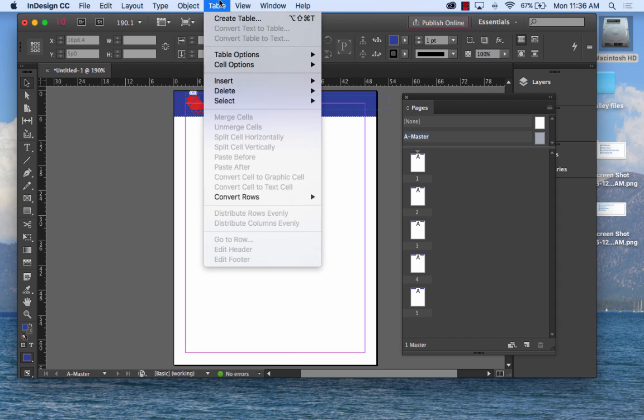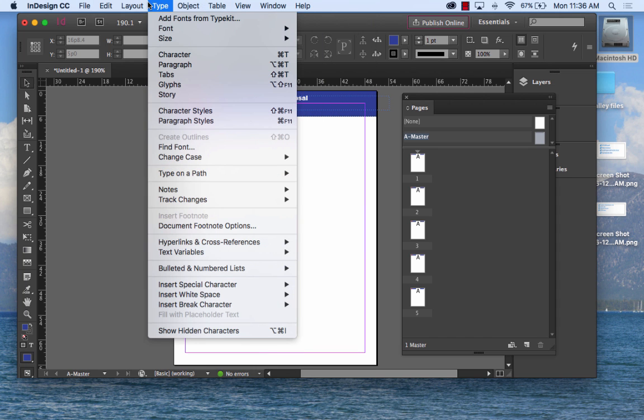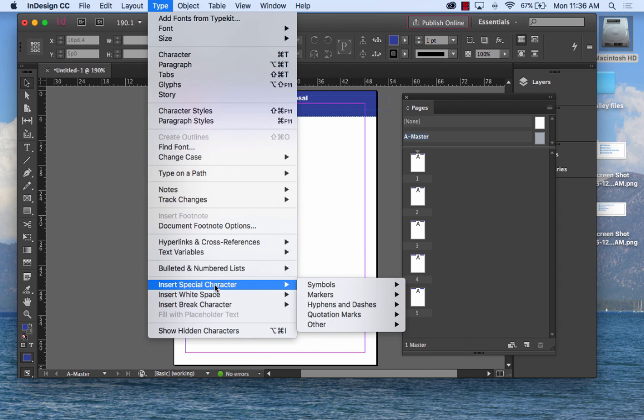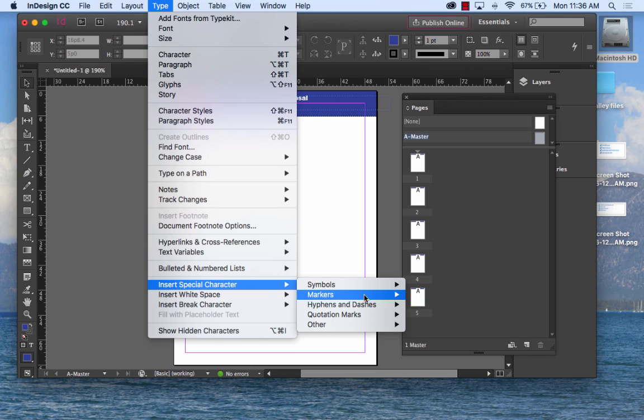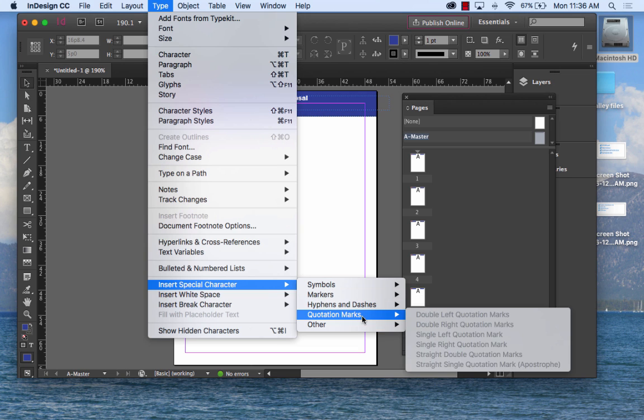I've done it a million times, I just can't remember how. Here's the copyright symbol right there. And then here it is, markers: next page numbering, previous page, current page number, hyphen, quotations, other.